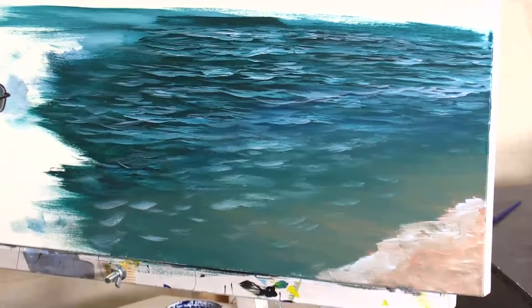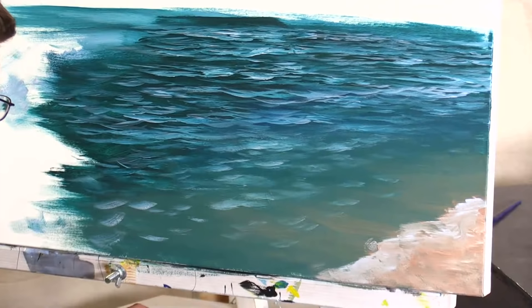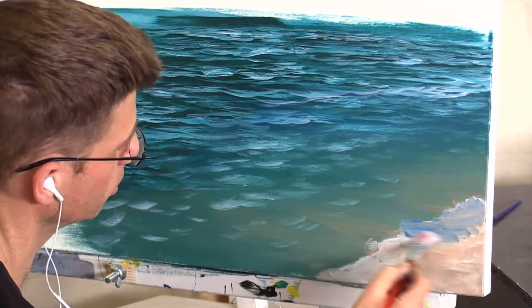So maybe I'll adjust this one. We can just make this one a bit darker. Here, let's go like this. We'll put some blue and red. All I'm doing is mixing my reflection color darker. Blue and red is what I used. I added it to white to get that reflection color. Okay, so we darken this one down.